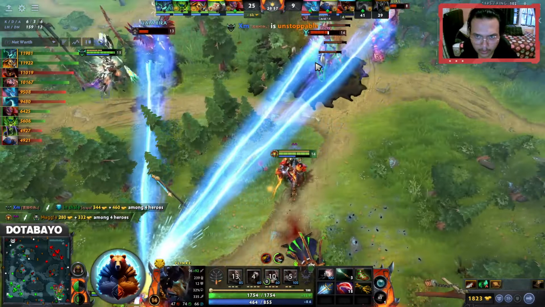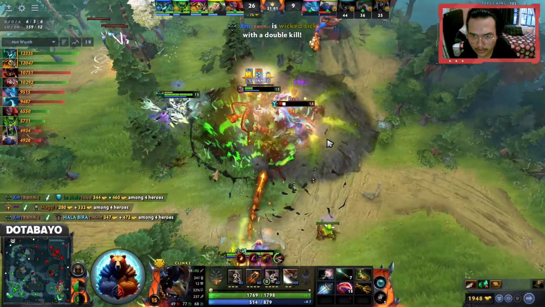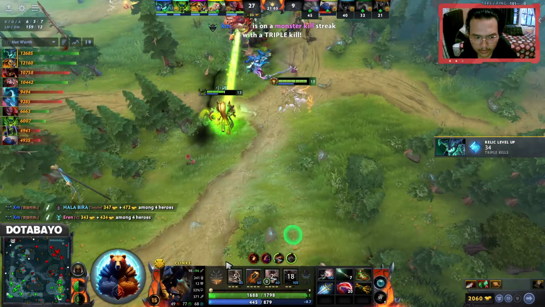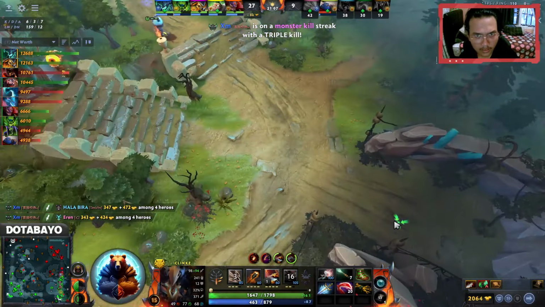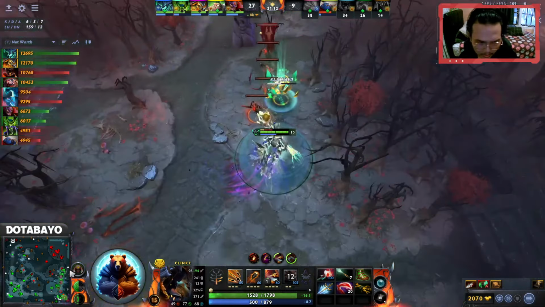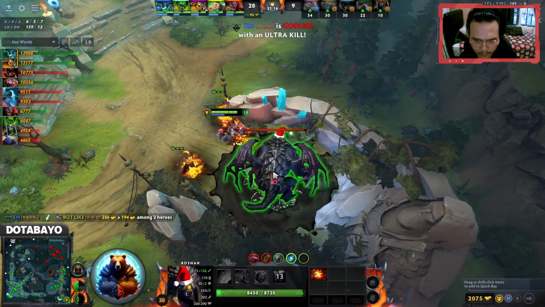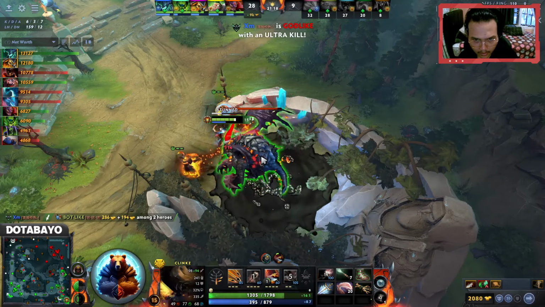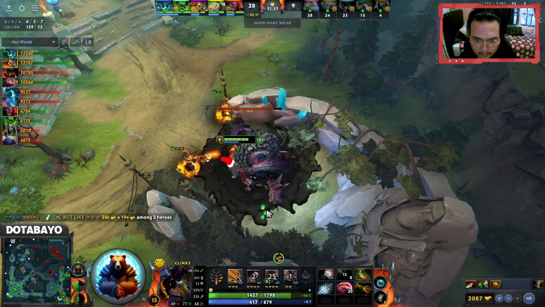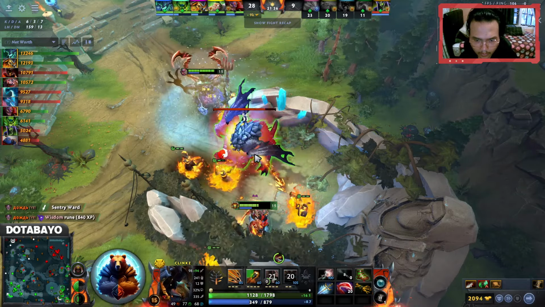Ame got the kill for this Rubik, and the next target is Lestrak. Oh my god, triple kill from this Outworld Destroyer. Ame only got the aces from this team fight, and the next objective is Roshan. The first Roshan is beaten by Ame. It's been wiped from Radiant to Dire.